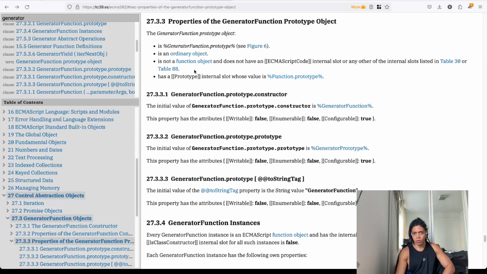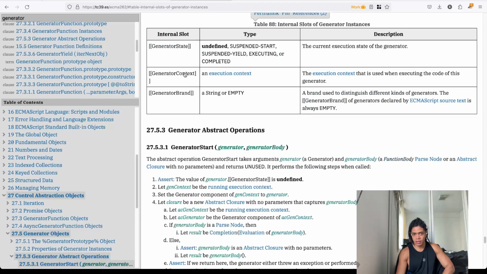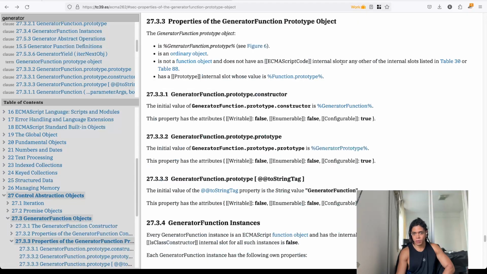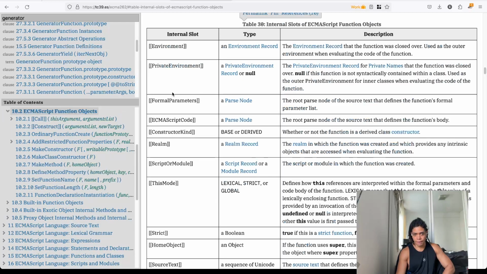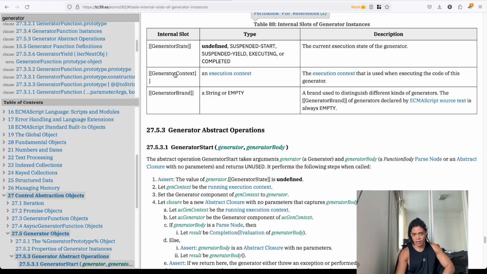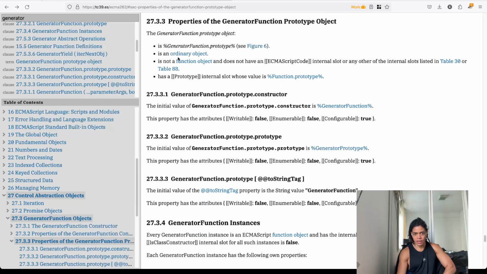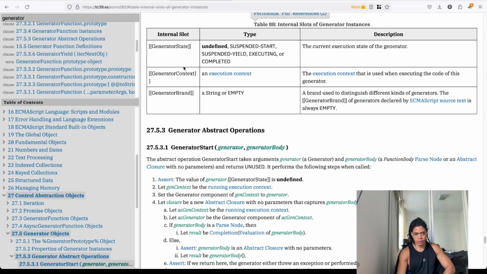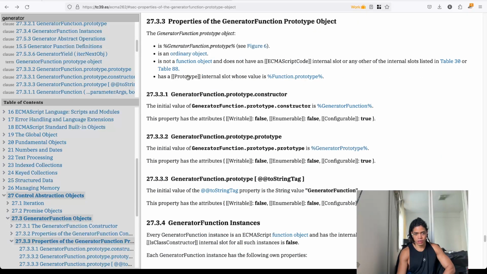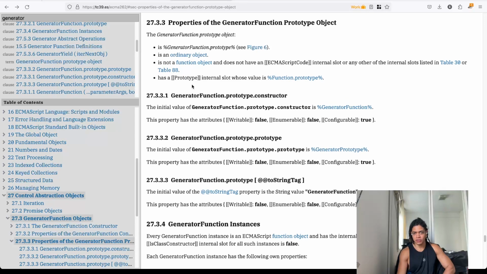Or table 88, generator. And it does not have an iterator slot or any internal slot listed in table 30 or in table 88, generator state. But this is a generator function object.